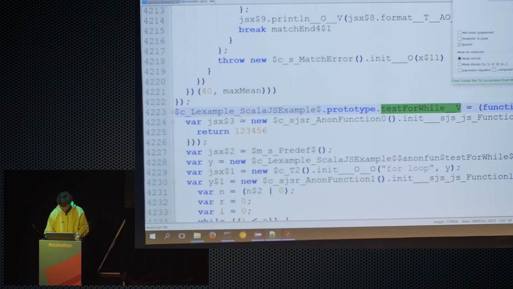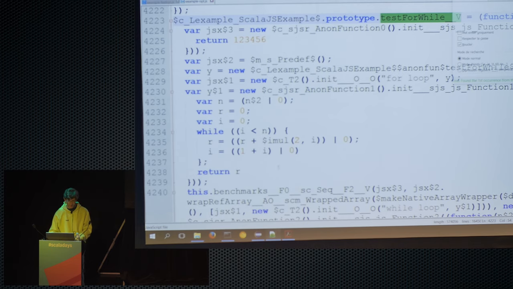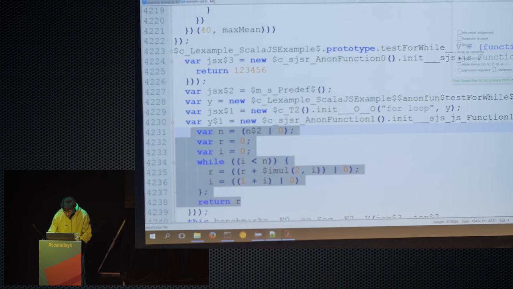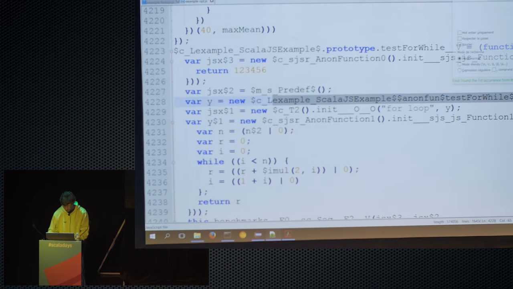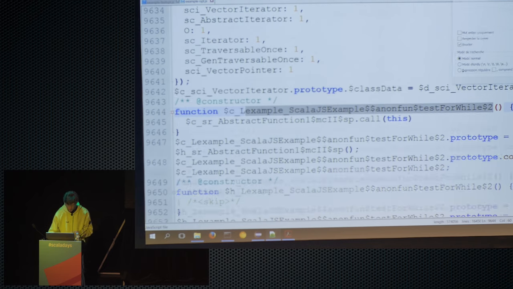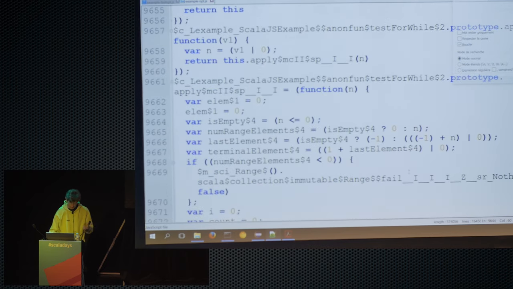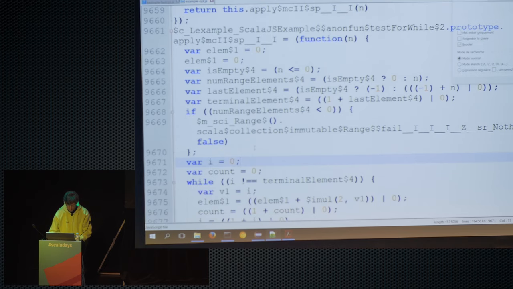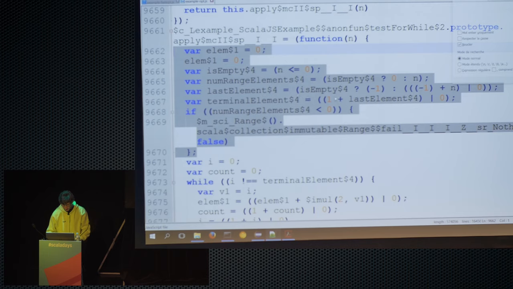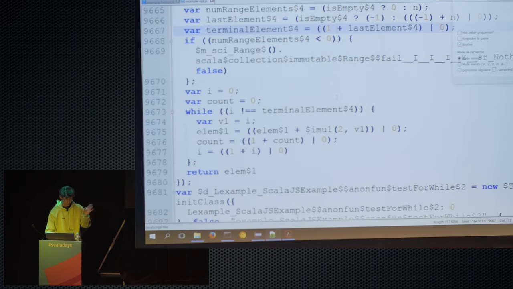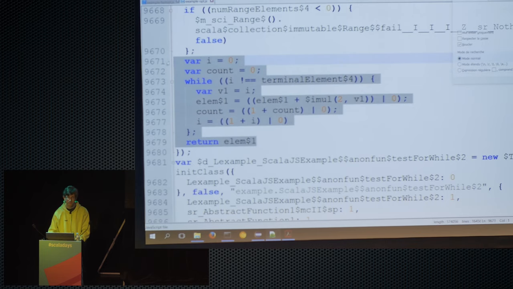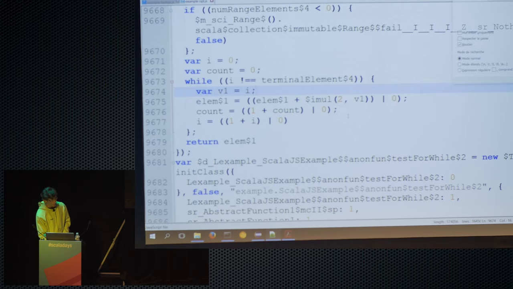Give me 1 second to find it, okay? So this is same as before, that's the while loop version, right? So it did not really change because there was not much to optimize from there. But let's look at the other one, which is still an anonymous function, so that's in an anonymous class. But now we have a completely different thing. So we have a huge blob of code that's completely illegible here. Don't really worry about it. The important thing is here we have a good old while loop. So it's still not completely optimal, which explains the difference.